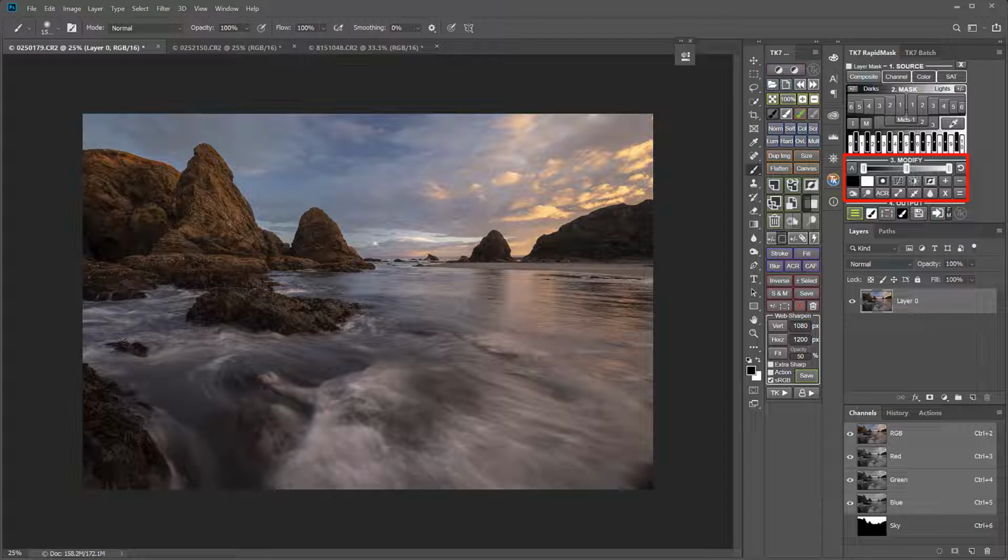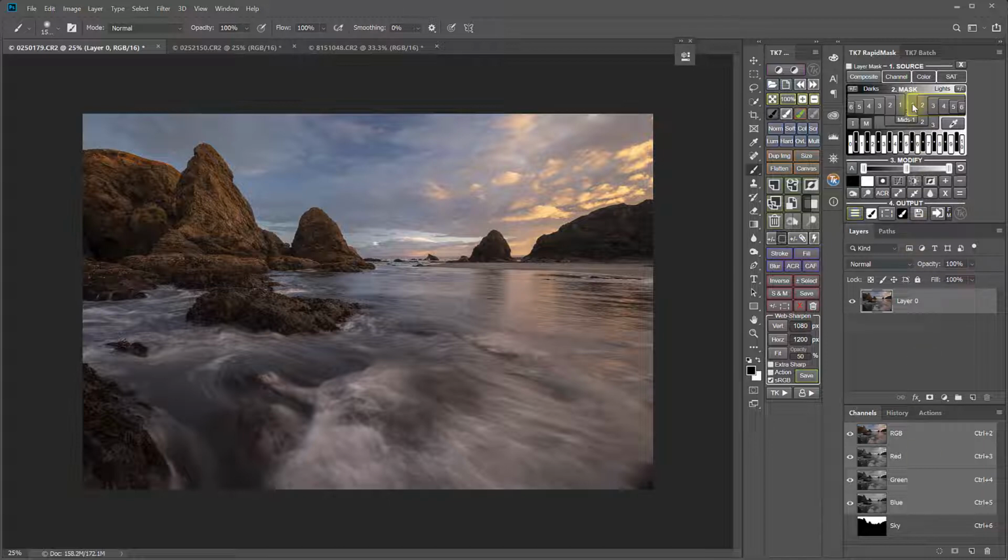The ability to modify masks like this is something I could only dream about back when I first started using luminosity masks. The first button in the section, the A button, executes an auto levels adjustment on the mask, making the brightest pixels pure white and the darkest pixels black.